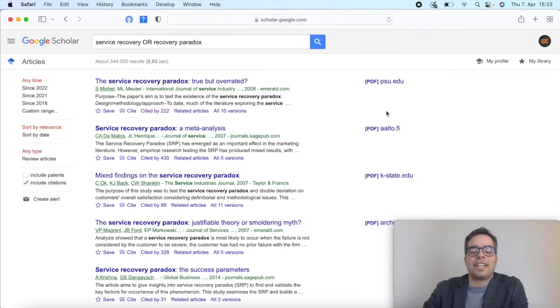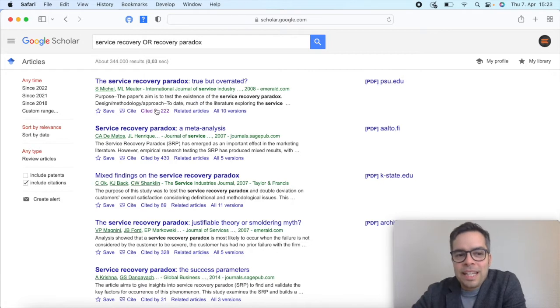So if you click on search, you have your outputs, and you always get the title of the paper, which is clickable. Then it tells you the authors, where it was published, the year. So those are important things to look at. Here it also tells us "cited by." And this is an important indicator of how relevant that work is. So for example, this paper here was cited by 222 people. So this is a good indication of importance.